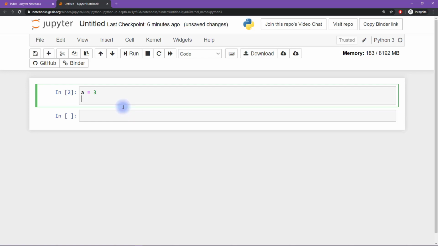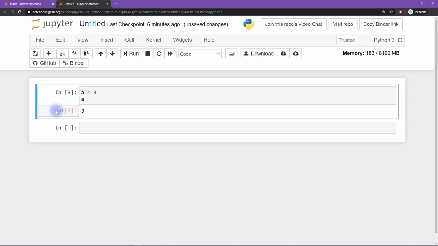Okay, so now we've created this variable, but what does that mean? What is this variable? So what we've done here is assign to the variable a the value 3, or the number 3. So now I'm going to type a again without any other assignment, and now we get an output. We didn't get that before. That's because here Python doesn't think that we are interested in seeing anything. And here, when we don't have an assignment like this, we just have the variable name on its own, then we get the output. So we see that the value of a is equal to 3.